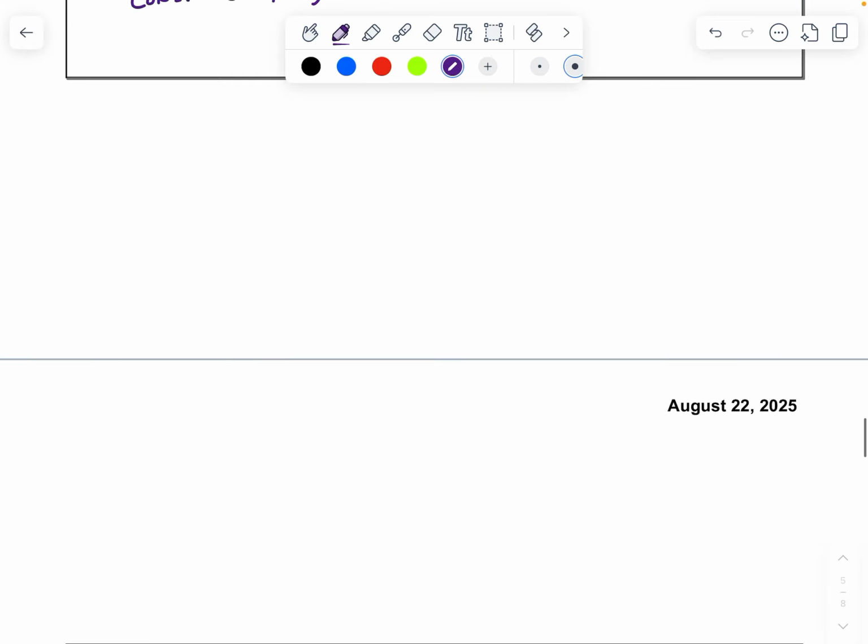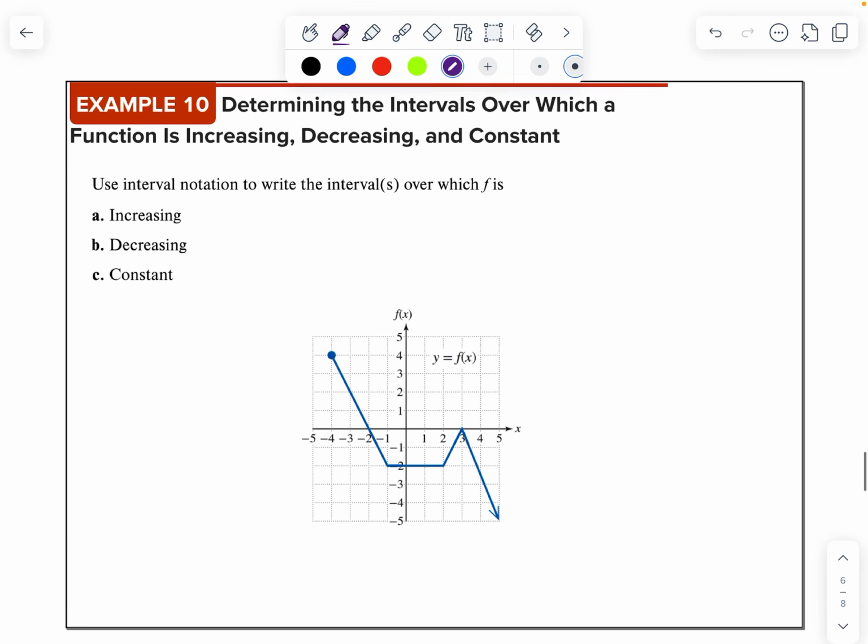Let's see another example of this. Where is this one increasing, decreasing, and constant? You can have more than one interval for each, but let's label it the same way. Where is it increasing? Is he walking uphill? Nope, he's walking downhill. He's walking flat. He finally gets to a point where he's increasing from here to here. And that's from 2 to 3, right? So it's increasing from 2 to 3. That's the only place where he's increasing.